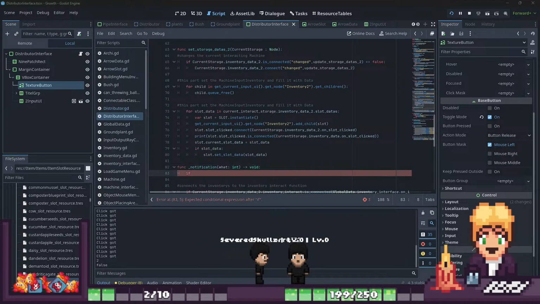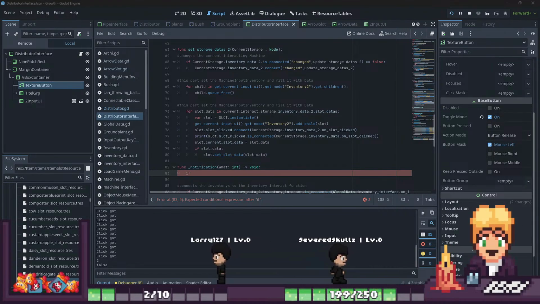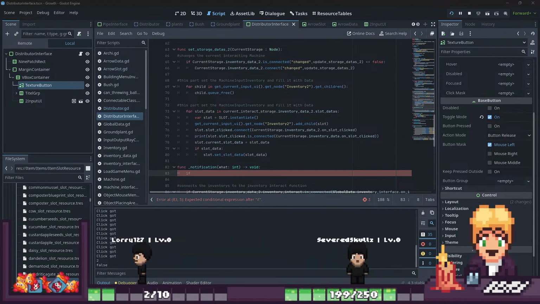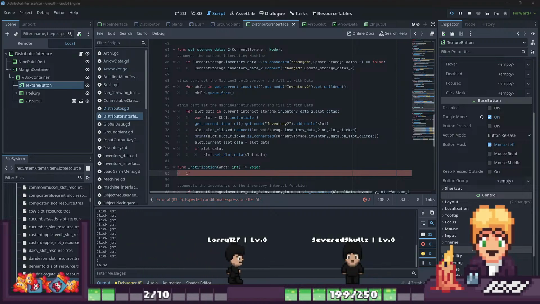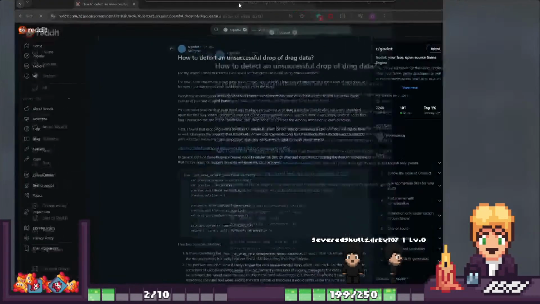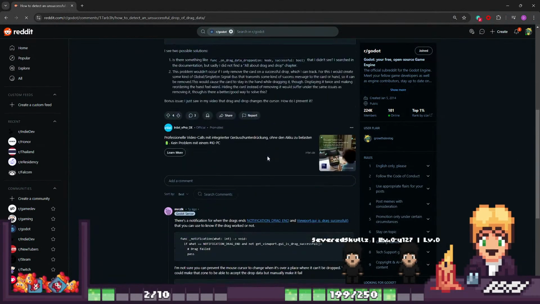I just googled it yesterday. That was a solution they had in a Reddit post. Failed drop signal. Oh, maybe they have a better one. How to detect an unsuccessful drop and drag data. I think I got this one yesterday.